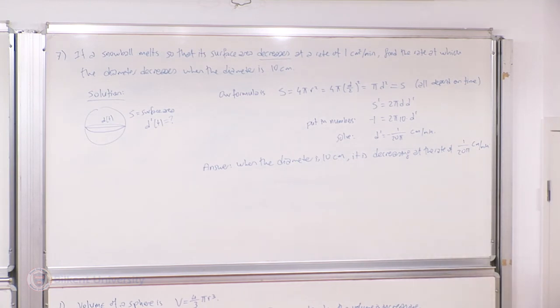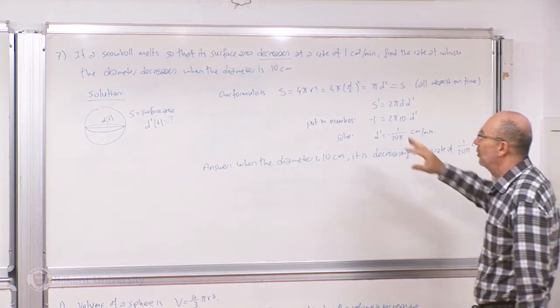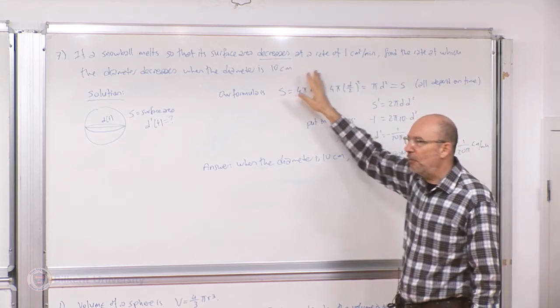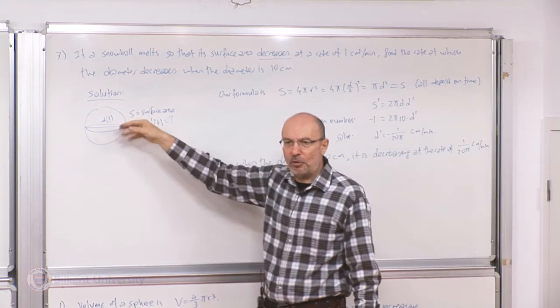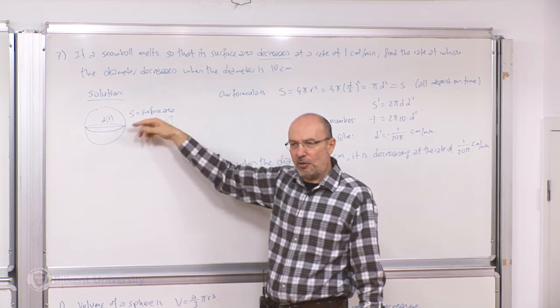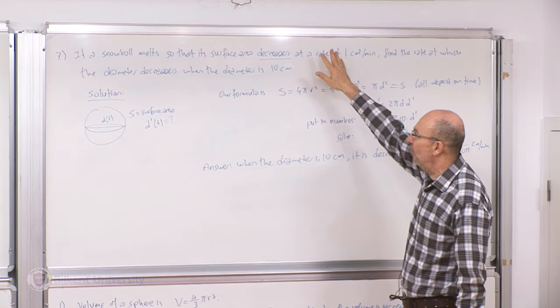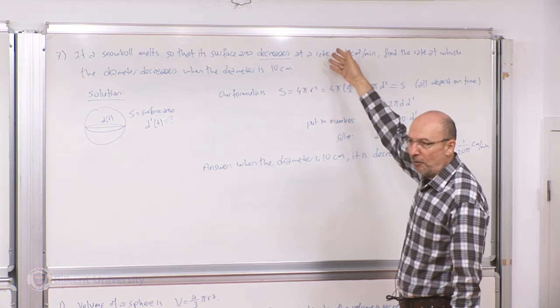Okay, so this is how you solve such a thing. Again, the important thing is to visualize in your mind what the situation is. If it will help, draw a picture, put your variables here so that you can refer back to this. Then write a formula about the story here, okay?